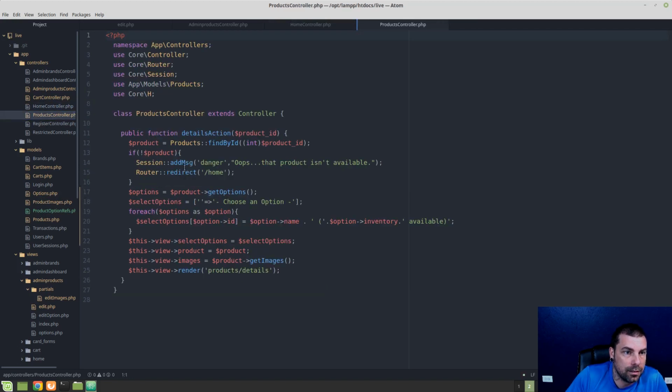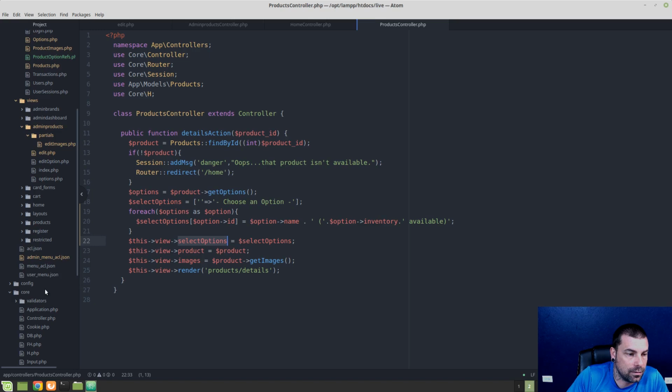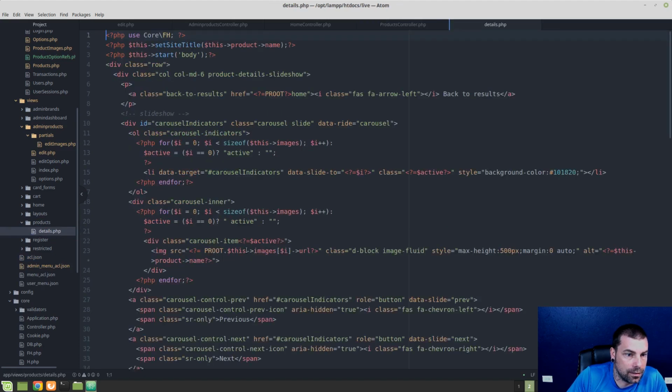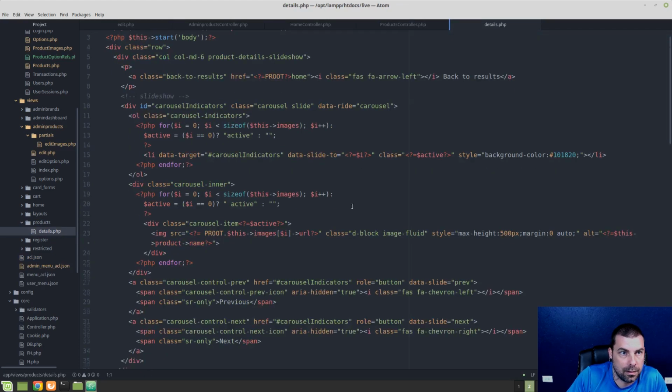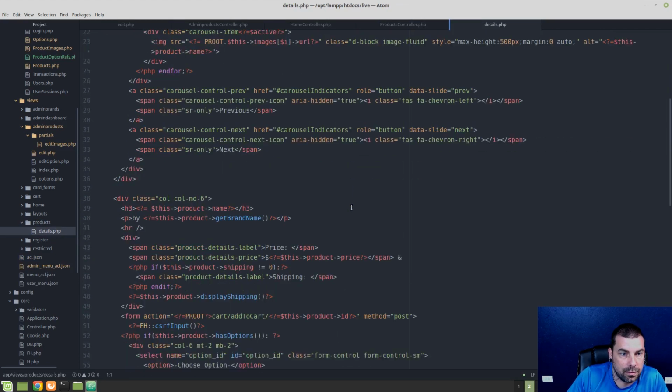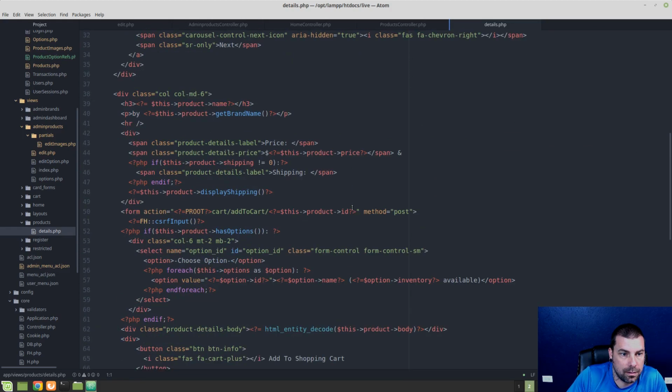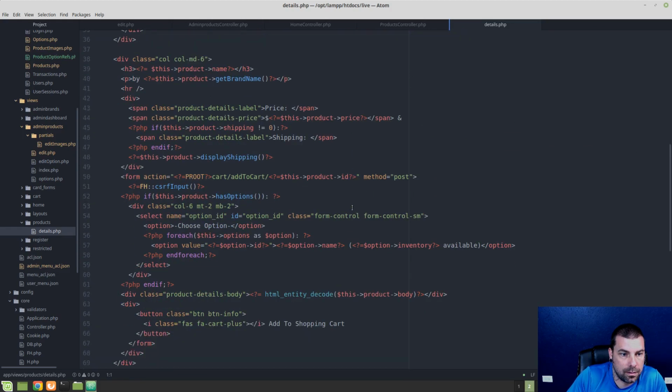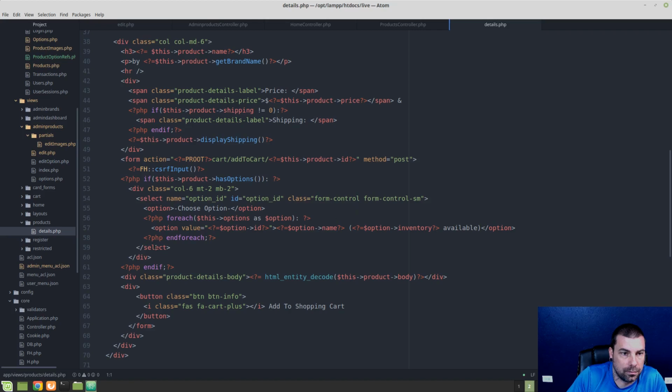Products, details, view select options. Let's look at the view, products, details, and oh, we never changed it. Okay, I missed a page.